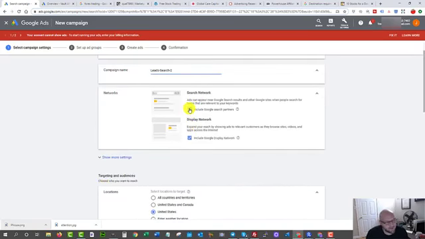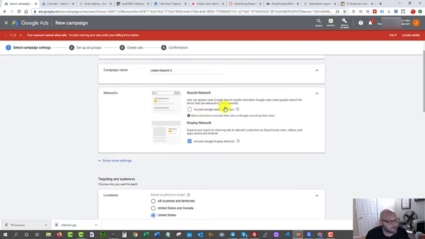Continuing on, a couple more features that are important here when setting up your first campaign. You want to turn off Google Search Partners on your initial test. Google Search Partners is basically not Google's site. It's not coming directly from Google. It's coming from partner sites who have the search feature included, and they feed their results with Google. It's just not good quality traffic compared to people who literally go to Google and search. So turn that off unless you want to use it later. Separate this into a different campaign altogether. Do not run Google Search Partners at the same time as just plain search network traffic from Google.